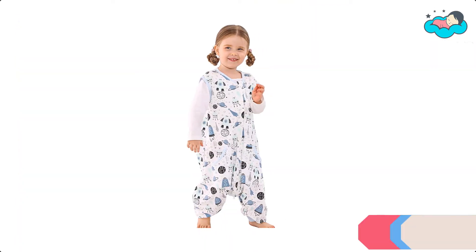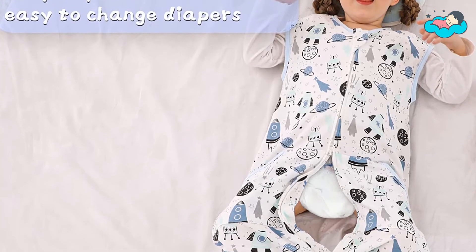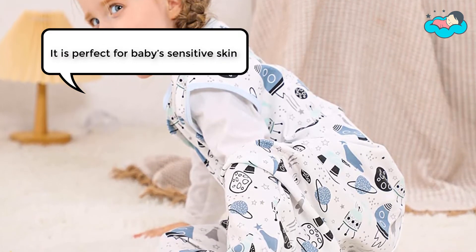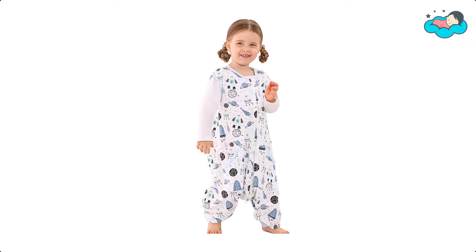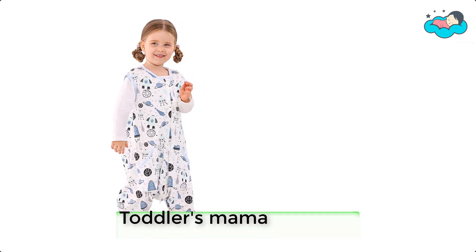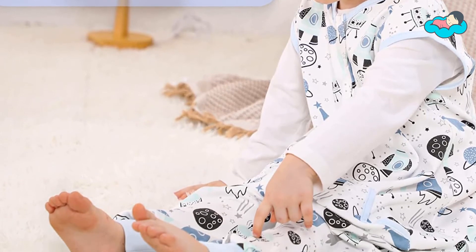At number 4, we have One-Day Sleep Sack. This baby toddler sleep sack is made from top-priority fabric and features a hidden zipper head protection designed to prevent the zipper from scratching your baby's sensitive skin. Your baby can move freely when awake, greatly helping their development. It's breathable, preventing overheating while providing warmth, and is perfect for babies transitioning out of sleeping bags but still needing a wearable blanket to stay safe and warm throughout the night.